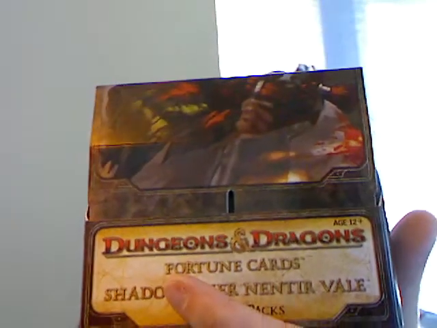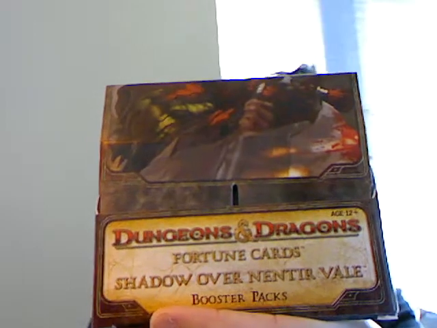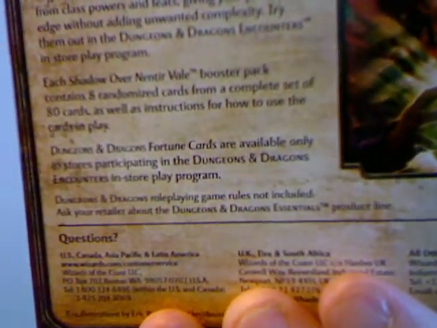Anyway, this time, it's the D&D Fortune Cards, Shadow of Mentzer Vale. Each pack is $3.99. By the way, it says on the back here, the D&D rules are not included. Got no idea why the heck it would say that.